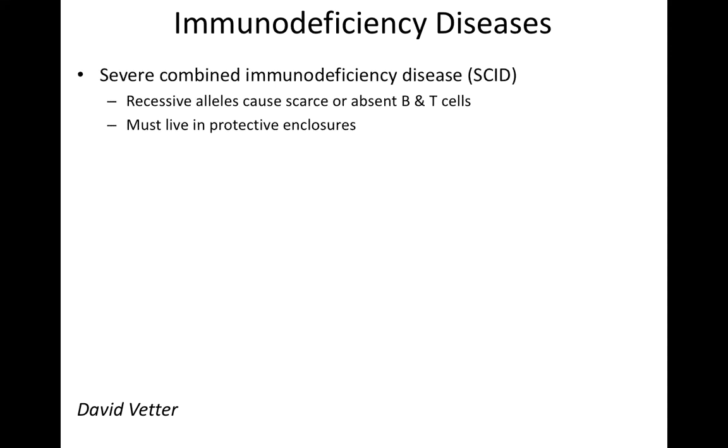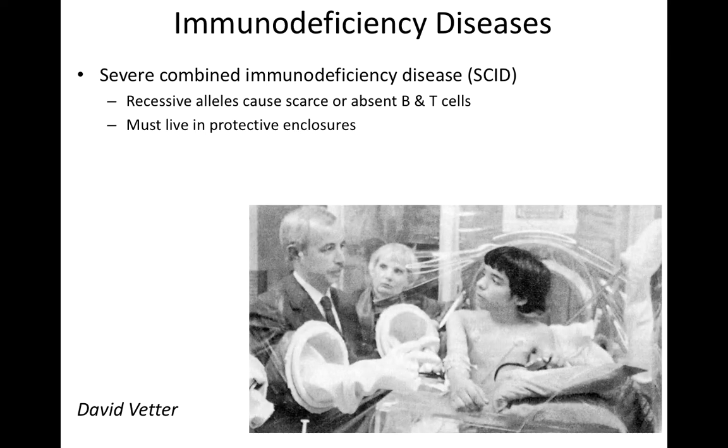Okay, so the last thing we're going to talk about is immunodeficiencies, and we're going to start with a congenital immunodeficiency, which means that this was genetically related and the issue present at birth. There are multiple versions of this. I have chosen to look at the most severe, which is called SCID, Severe Combined Immunodeficiency Disease. These are genetic mutations that cause very little, if any, T cell and B cell development, which means that you basically don't have an immune system.